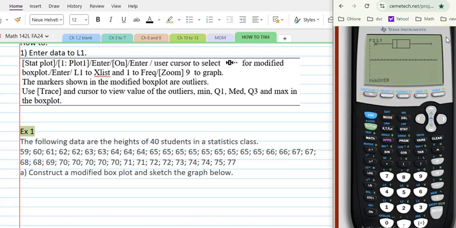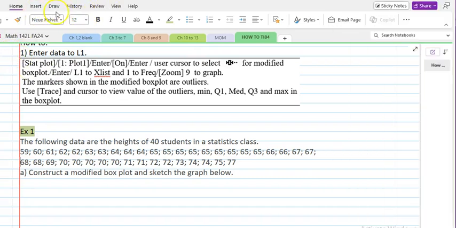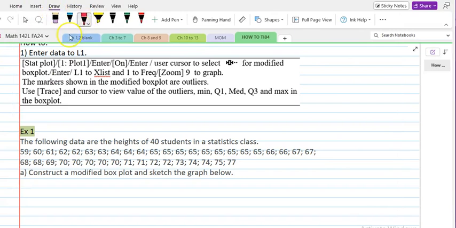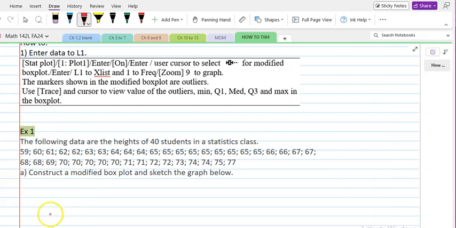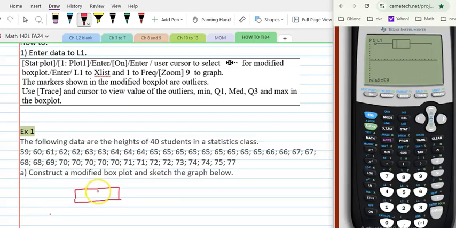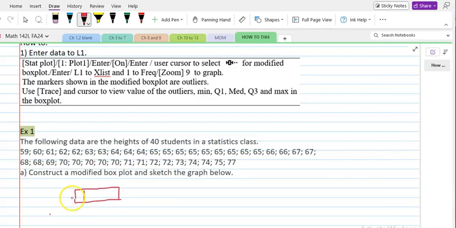I'm going to copy this modified box plot here. Although there's no dot, meaning there are no outliers, I can do it this way. I'm going to draw the box roughly like this.